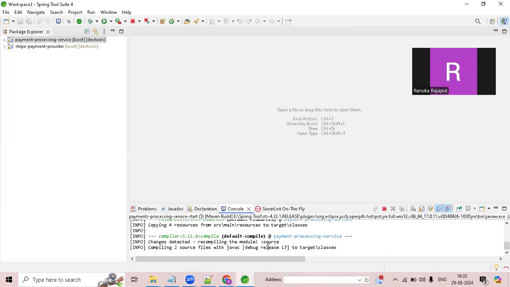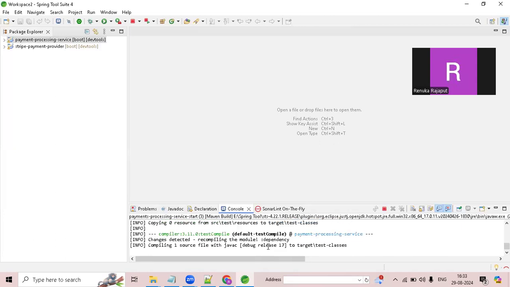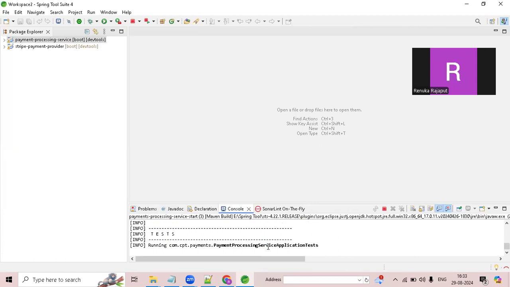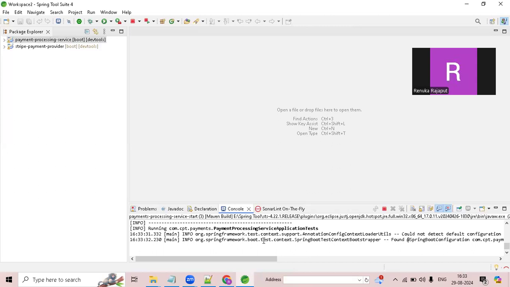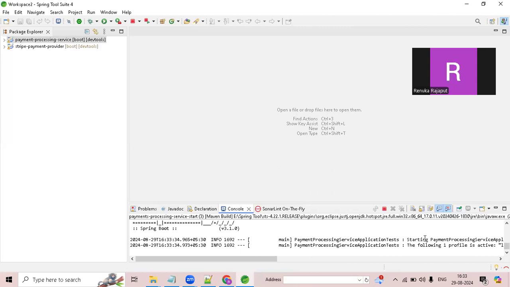It will take time because it is compiling. I'm compiling this using Maven. Maven is a build tool. It will compile the code, and also we will verify here that all the necessary libraries and dependencies are correctly set up or not. For a Java project, we typically use Maven. Yeah, it's running successfully.